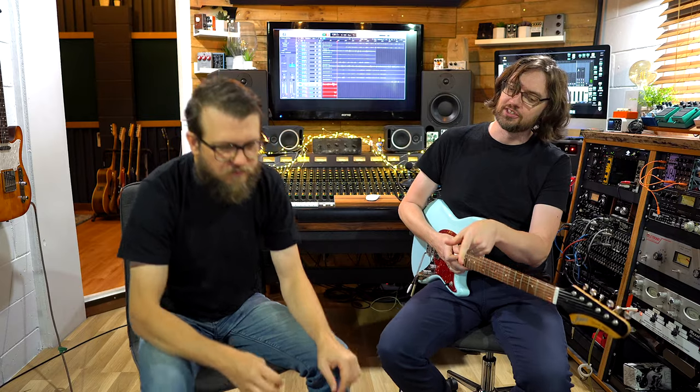So where the Dude is different is it doesn't actually have a gain control. What is it called? Ratio control. Yeah. It kind of blends drive in, so it's like a clean drive blend. But it does kind of act like a gain control. Because you get more gain when you add the ratio. Exactly.